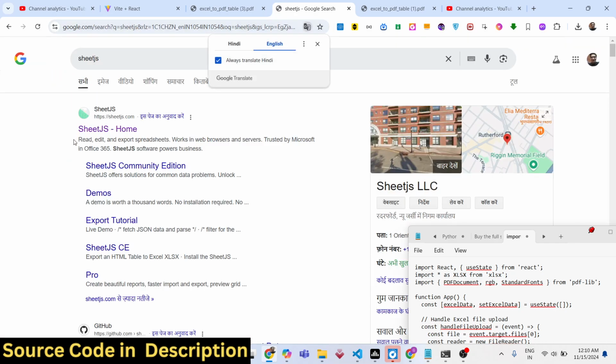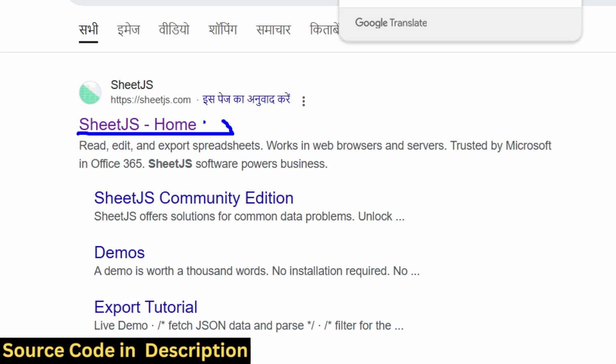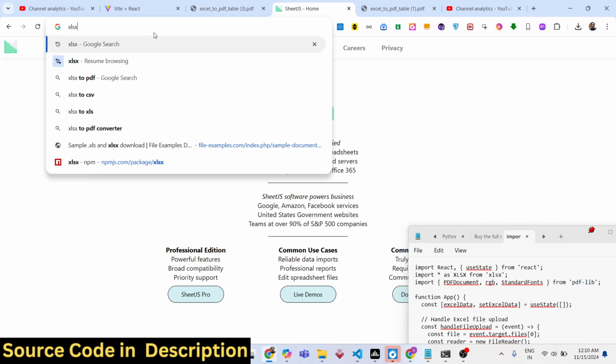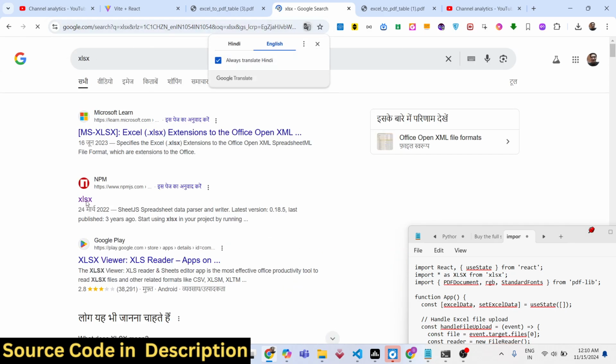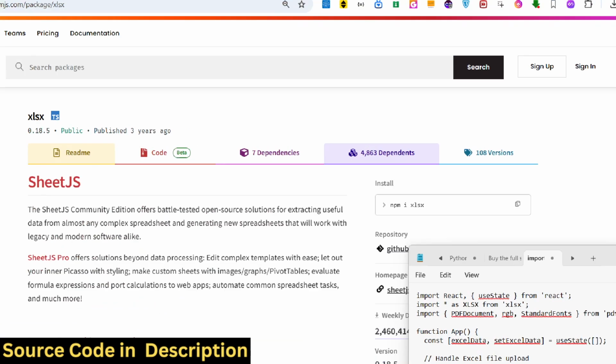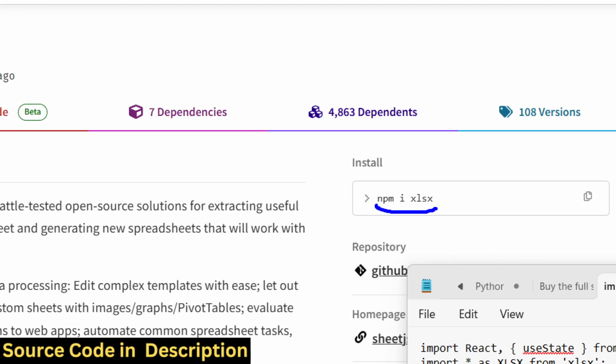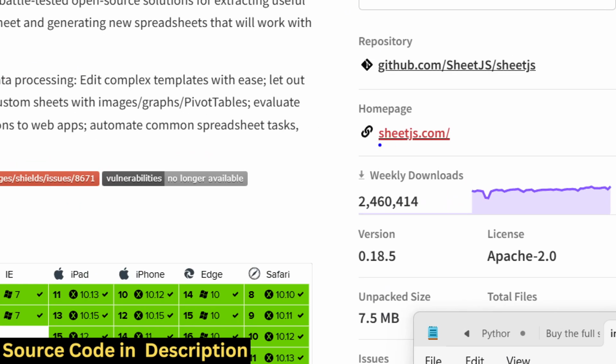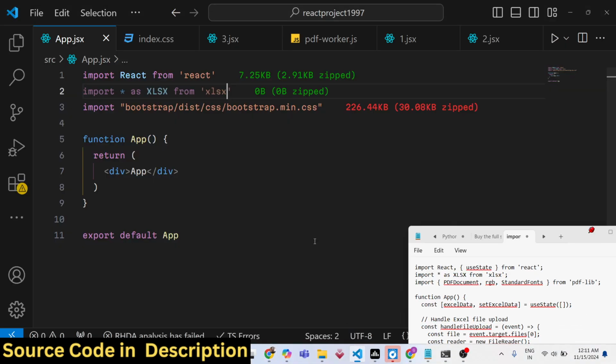SheetJS is the name of the foundation library, and they offer a module called XLSX. They offer an npm module that you can install by using npm i xlsx. It is also called sheetjs.com, and it's used to read the content of an Excel file.